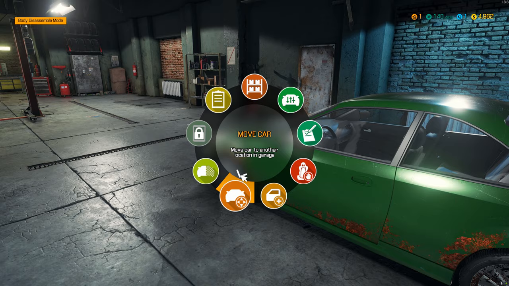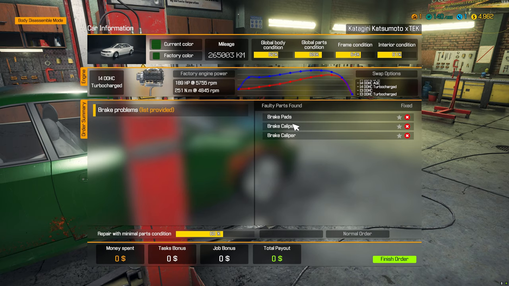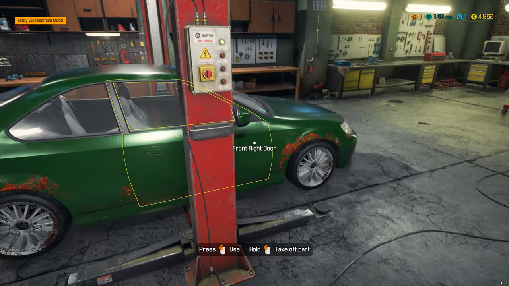Give me the menu to move my car. Thank you. Brake pads, brake caliper, and brake caliper. It doesn't tell me which one, of course. Alright, let's get it jacked up.